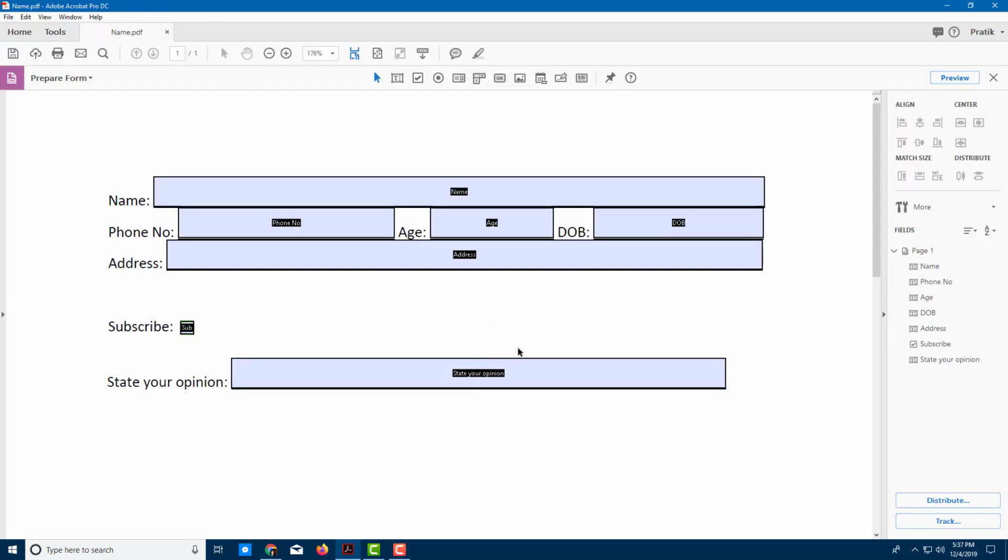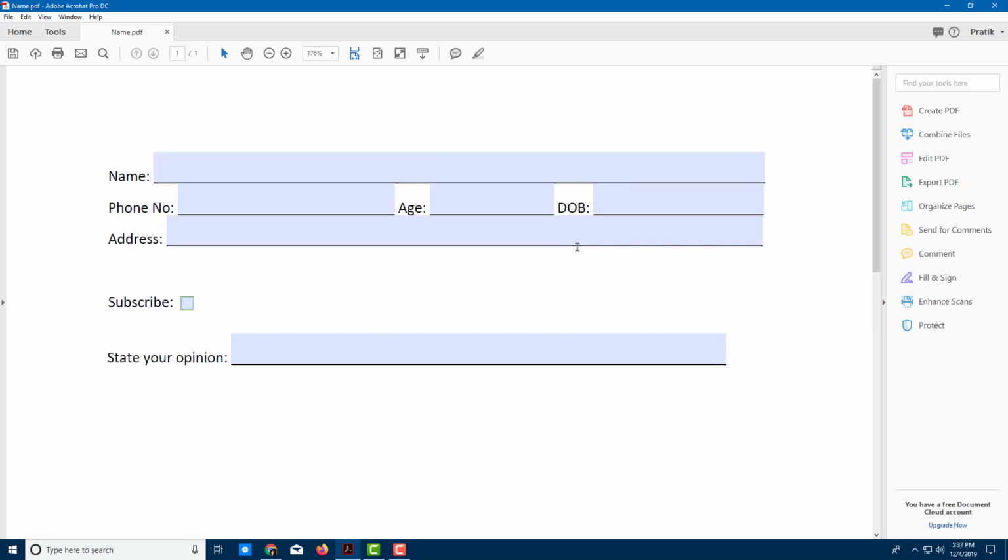Once I do that, now you can see the magic. So what it did was it actually figured out what each of the form fields were. So the document is now interactive. So now if anyone sees the document, they can actually type in the names right here. So I can type in something like YouTube, just like this. I can add in the phone number, add in the age right here, and even the date of birth, just like this. So you have an automatic form, as you can see, and even got this check mark, as you can see right there.